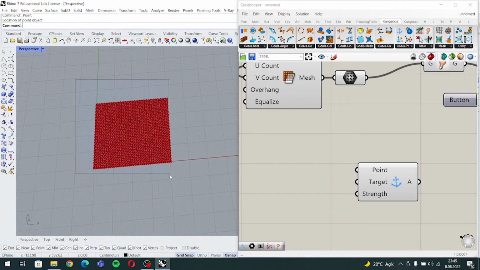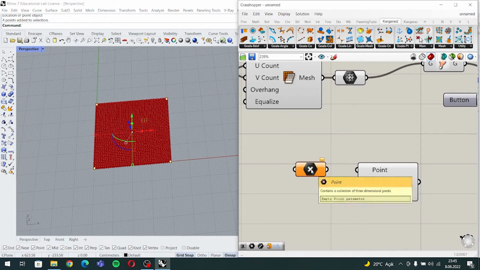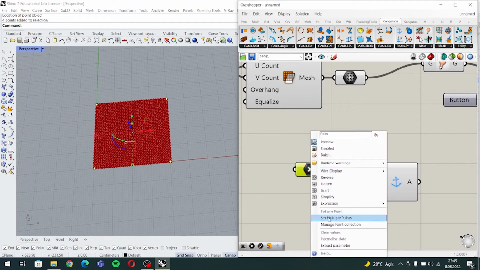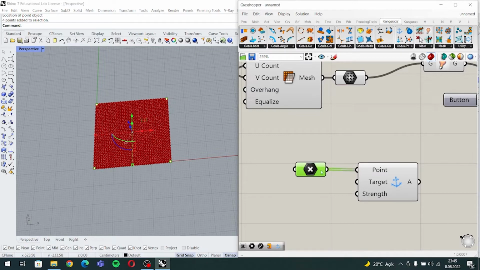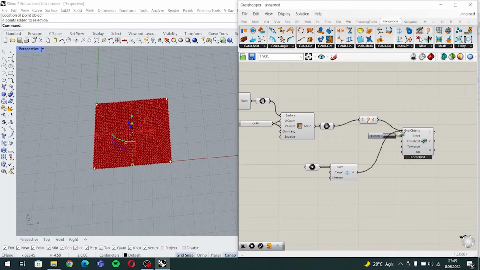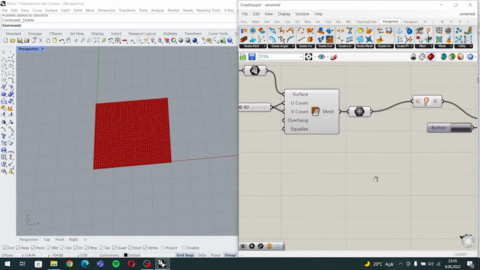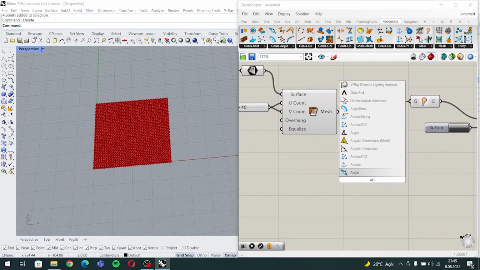Right now I pick the corners, then say points, set multiple points, and put it in here. Right now we have anchor points, but if you don't want to do that in Rhino, if you want to do that in Grasshopper, let's say anchor again.